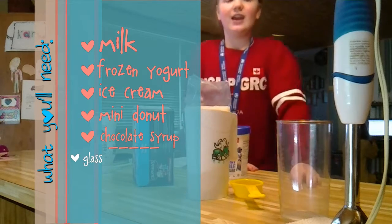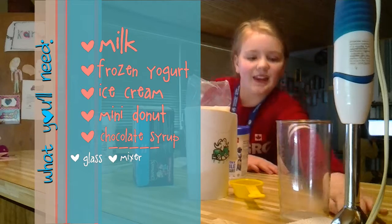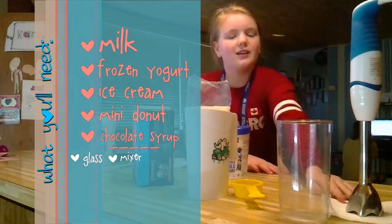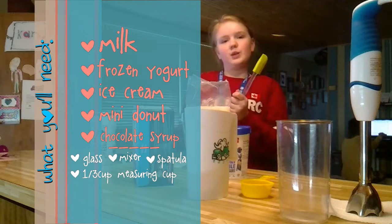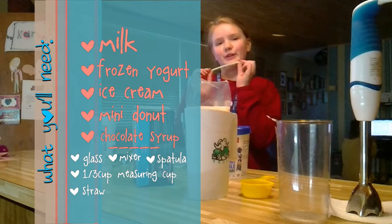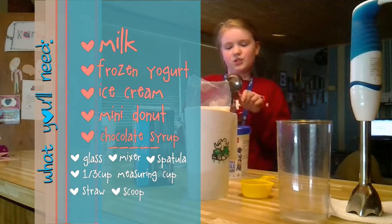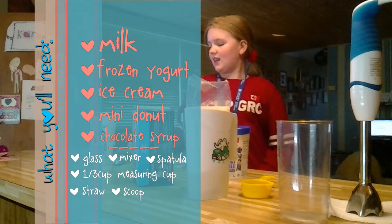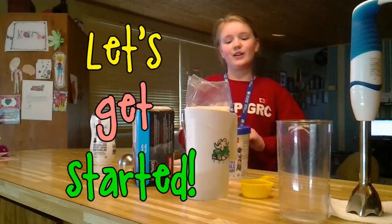You will need a mixer, a blender, and I'm using a handheld one. Also, you will need a measuring cup, a spatula, a bendy straw. I'm using a green one because it's my favorite color. An ice cream scoop and a spoon. Okay, so let's get started.